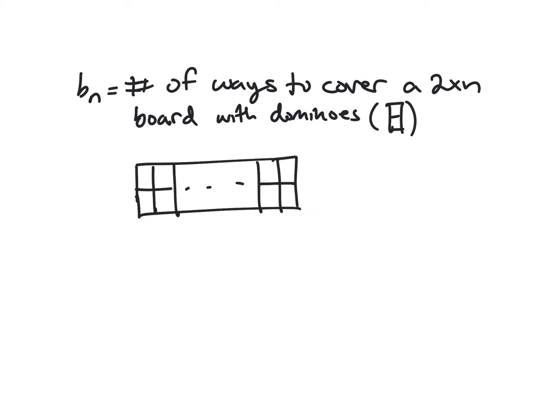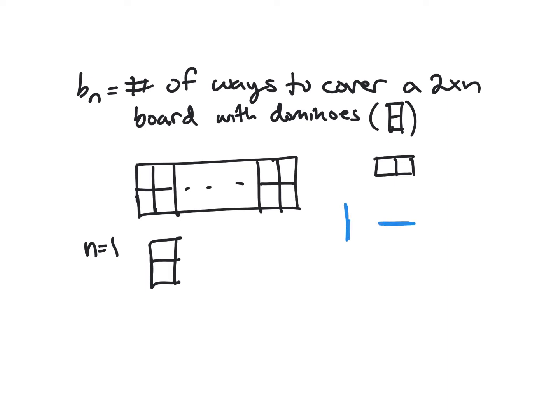And then dominoes are just 2 by 1 things, but we can also lie them horizontally, and so we have 2 options that we can use to cover these. So this is one where I think it's very helpful to, again, just draw pictures, right? So let's start with n equals 1. So there we would have a 2 by 1 board. So it looks like this, and I'm just going to use my dominoes as horizontal lines or vertical lines.